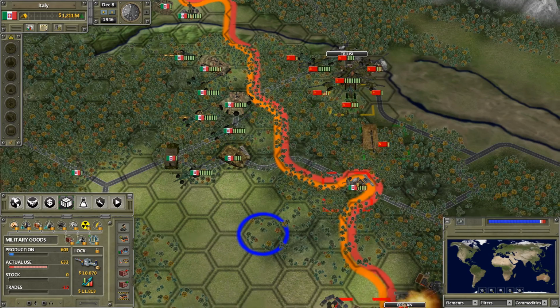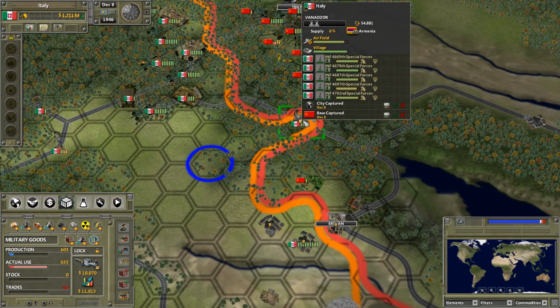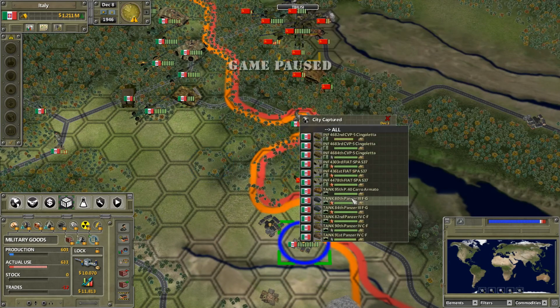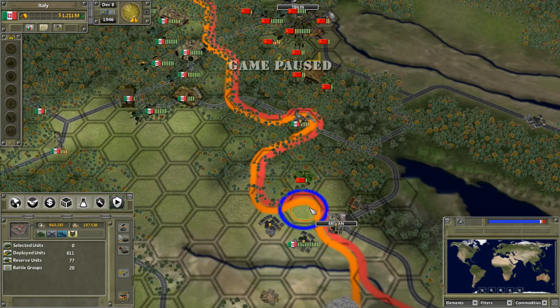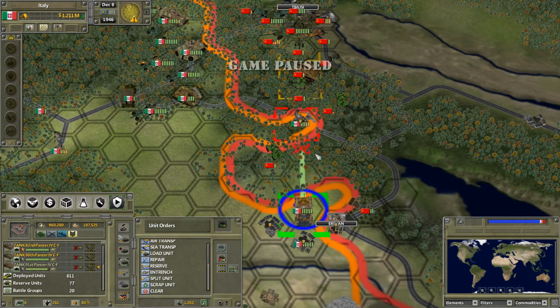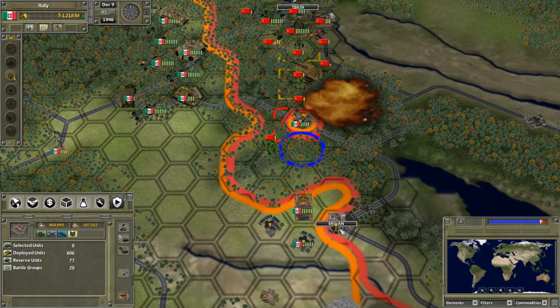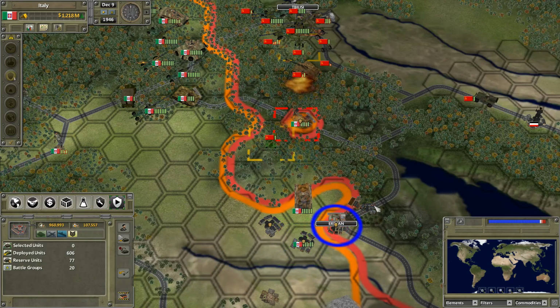There we go. Now they'll be moving in a bit more troops to actually try to retake this. Hold on a minute. After him. Did they actually... No, they don't have a garrison there. Why don't we move these in here?